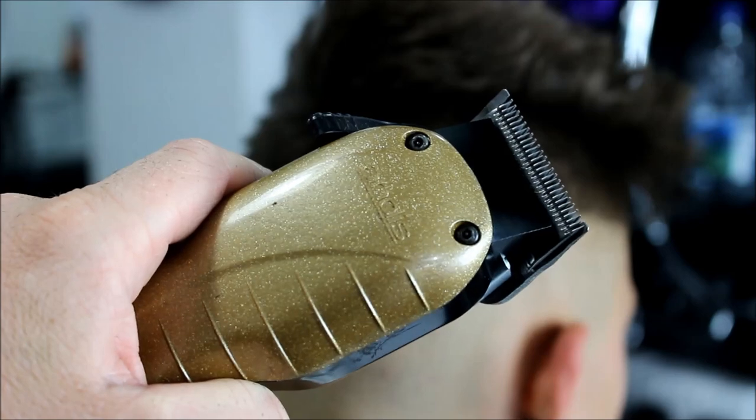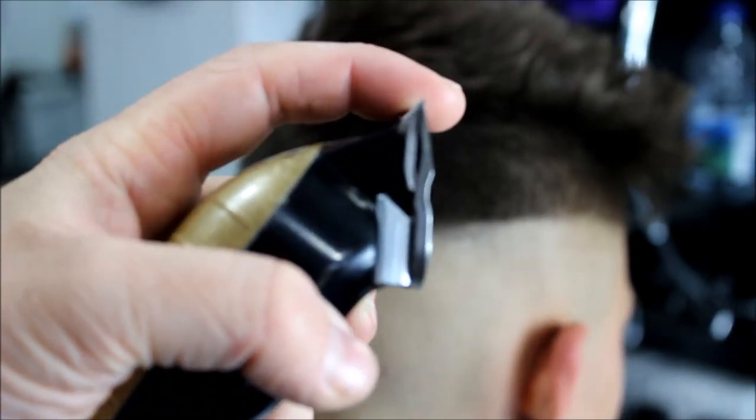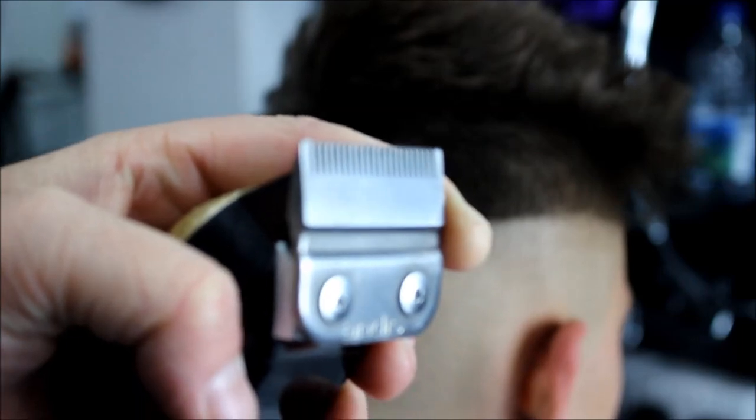Fades to finish off the rest of the fading part of the hair. This has a surgical flathead blade on it and no bevel. As you can see, most normal clippers have a bevel, but this has a straight edge blade. It's more for scratching than doing a sort of C motion. So what you do is you come up like that instead of coming like that. I'm going to show you how to use that now.